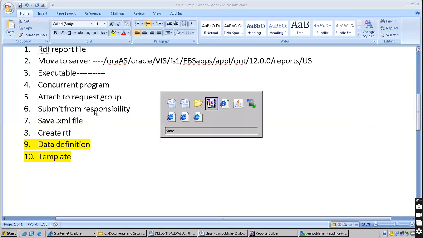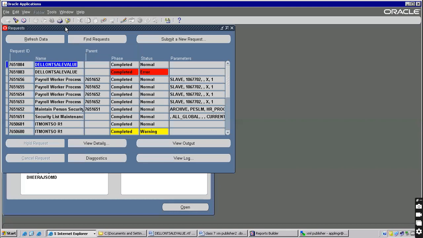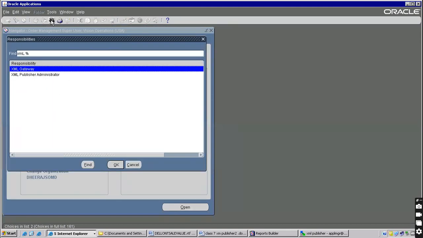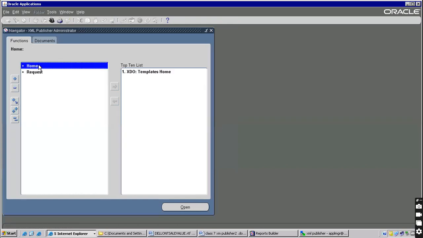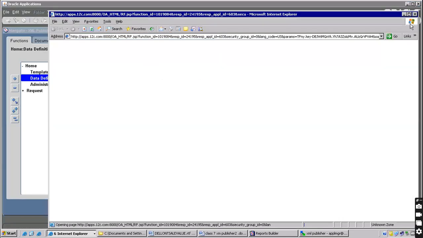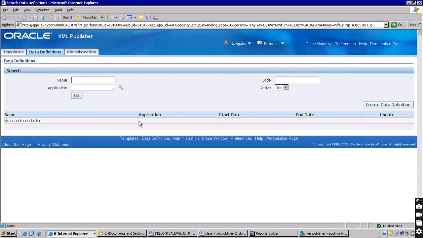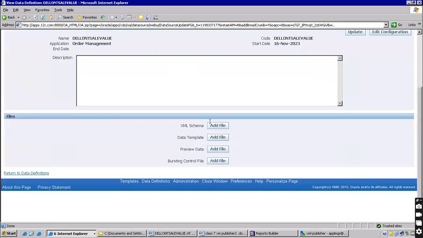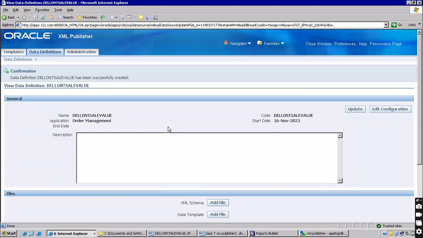Now go to your responsibility here. XML. We are not searching and modifying, we are creating. These are all not required because our method is data.